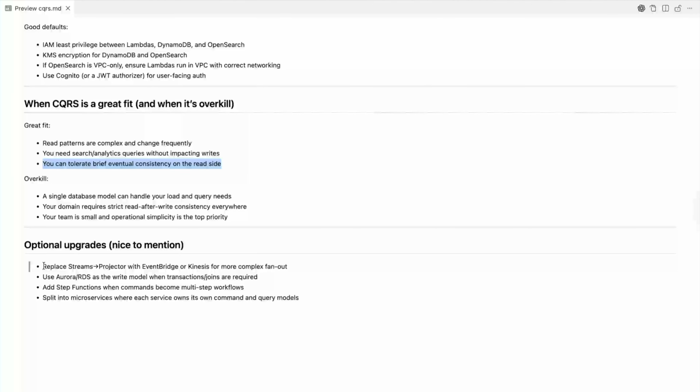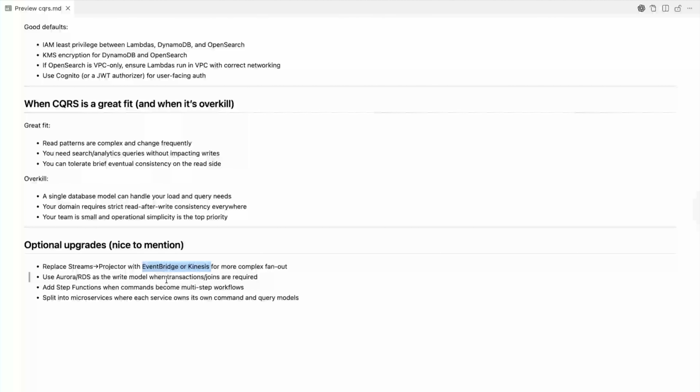There are some optional upgrades that you can look into, but these are primarily all focused on how AWS can do things. Like we can replace the stream projector with EventBridge or Kinesis, and then you can have a more fan-out model.